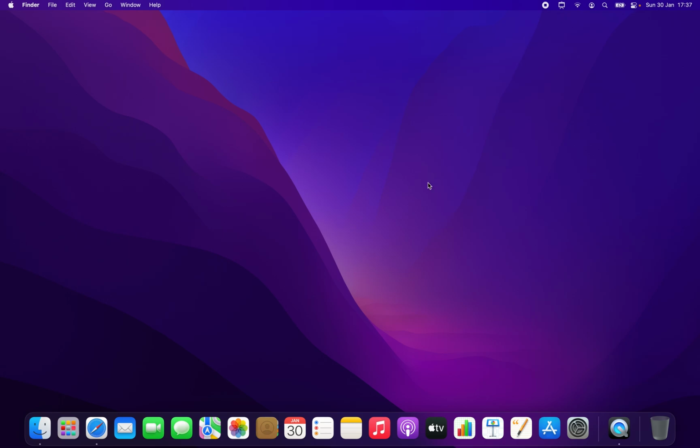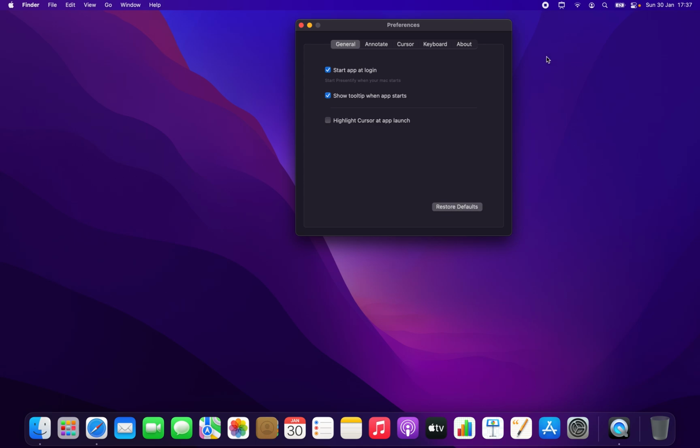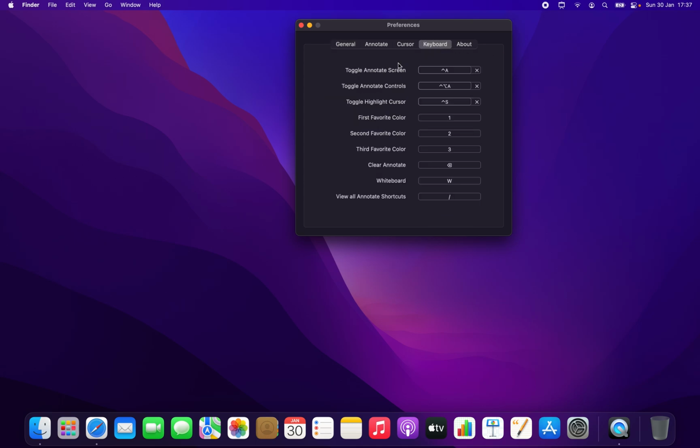And there's another thing which I want to show, Control S. If I press Control S, I can use the cursor highlight. I can press Control S again, and the cursor highlight goes. So there's a small bug here. The key shortcut isn't shown, but it works. The key shortcut works for highlight cursor. Cursor as in the mouse pointer. So that works, but it's not shown here. But you can change all of the key shortcuts under Preferences, under Keyboard. So you can click here and change it to whatever you want, these three.